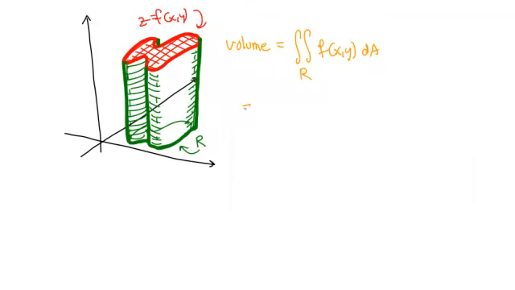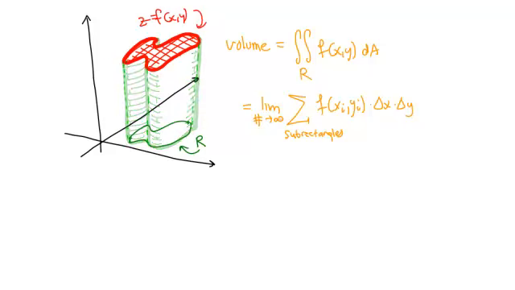Remember that a double integral was defined by taking a summation of heights times delta x's times delta y's, where the sum was over a number of subrectangles. And then we took the limit as the number of those rectangles tended to infinity. Could we do something like that on a surface like this? If you think about it, we might run into an immediate problem.